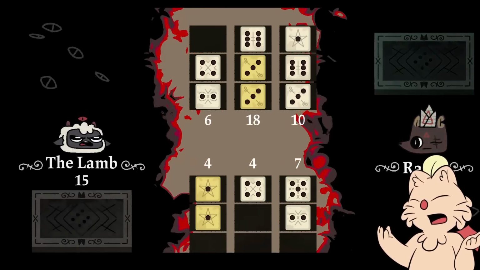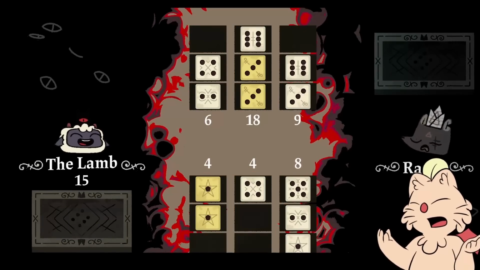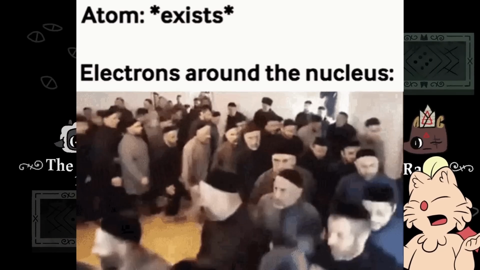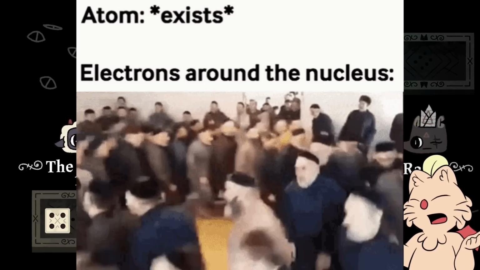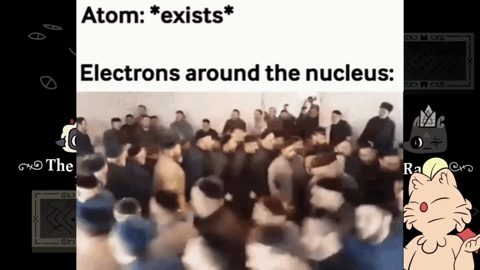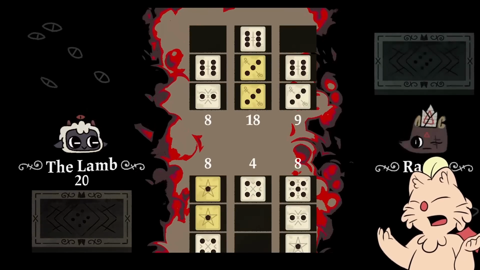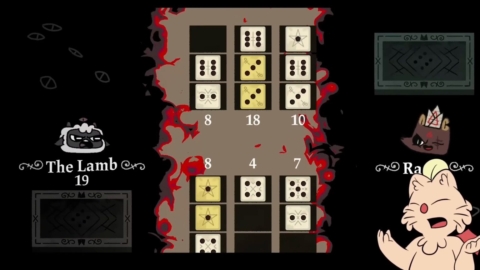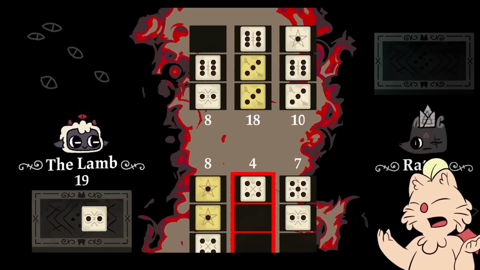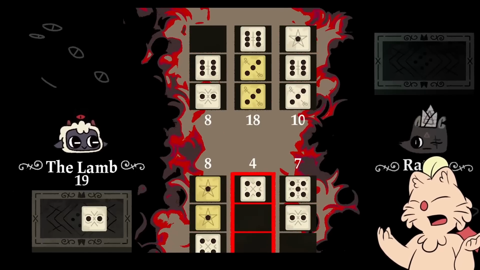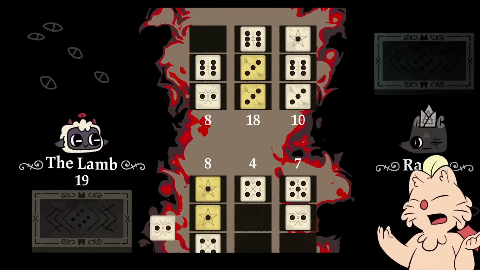So, the planetary model is correct in that you do in fact have a nucleus, a positive charge with some neutrons in the center, and you do in fact have some electrons moving around the atom's nucleus. But that's more or less where it stops. Atoms are, by their very nature, quantum mechanical, and thus need to be described using quantum mechanics. So, let's go over a quick quantum primer.